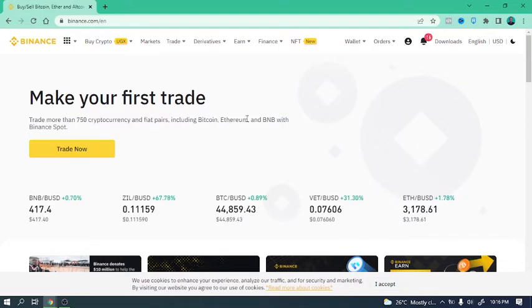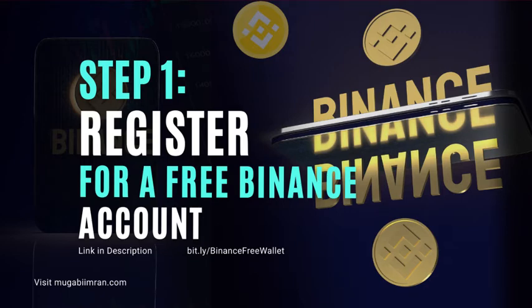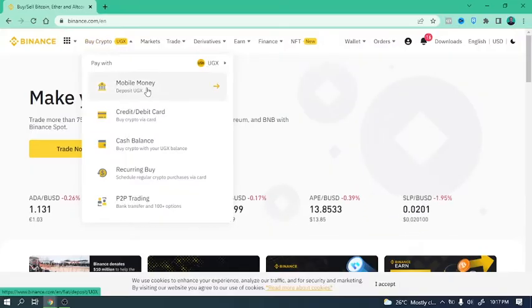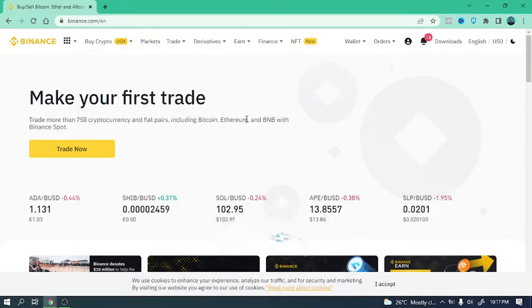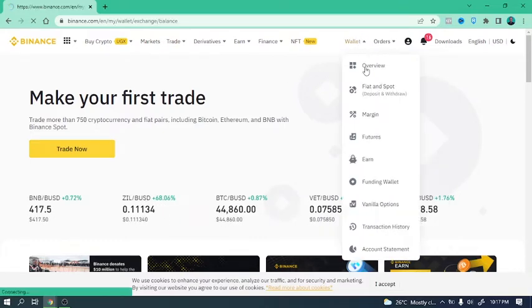In this video, we are going to look at the Binance chain wallet that you can use to transfer digital assets, to trade crypto, to buy and send crypto. So to connect the wallet, in the last video we looked at how to buy crypto right here using mobile money, but you can buy crypto using credit cards, debit cards, and P2P, which means peer-to-peer. You can buy crypto from your friends by just sending them money via any means, and they send you the crypto to your wallet. Now, to connect your wallet, or to connect the Binance chain wallet, you're going to go to wallet and click on overview.